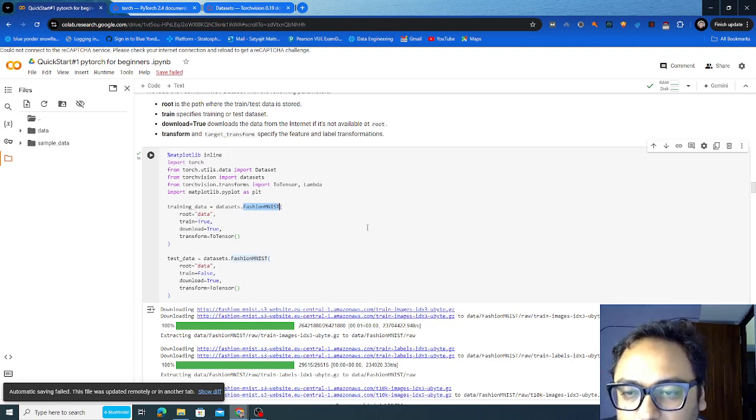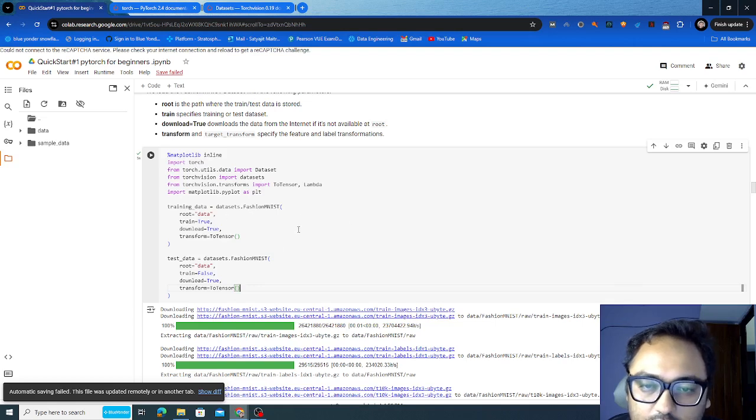But your PyTorch framework, or any neural network module, does not work with images. So you have to convert it into a format that the neural network can easily work with. For that we are mentioning, okay, transform it to a tensor format so that we can easily feed these images to our neural network.